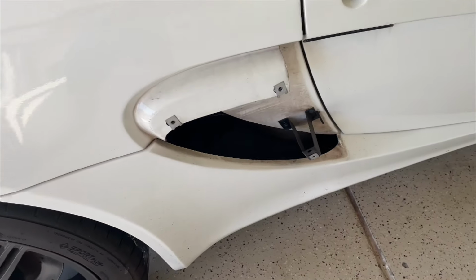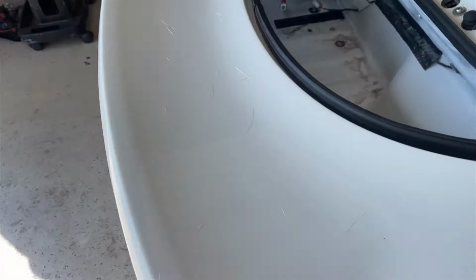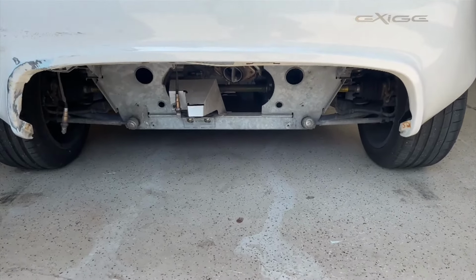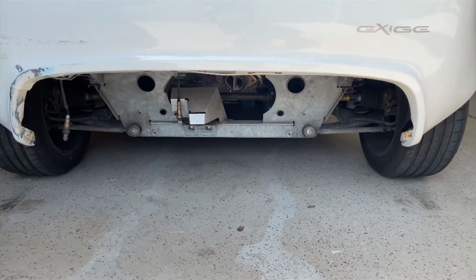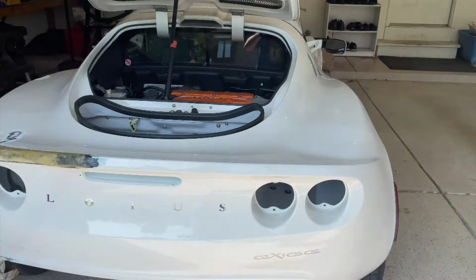We've already removed the side scoops, 3 bolts there. We've removed all the carpeting. I've removed the diffuser and I've removed the muffler and exhaust because I'm going to be replacing that. You don't have to do that to replace a clamshell, but I'm doing that, like I said, since I'm replacing that anyways. So I guess now we can jack up the car.